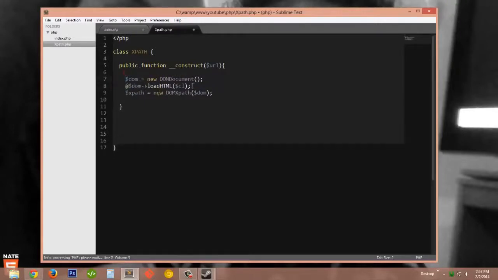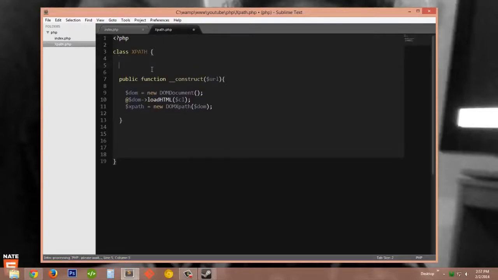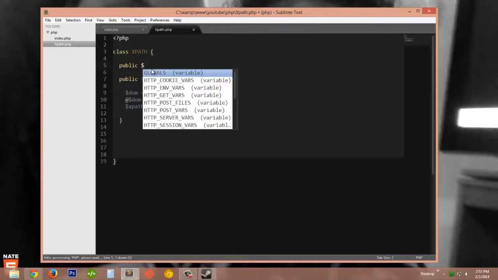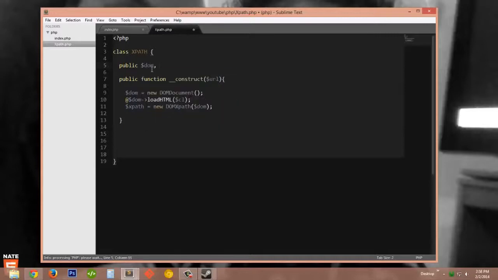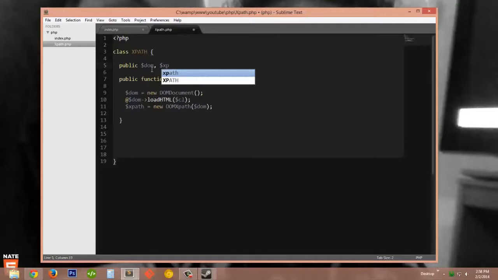Now we're going to need to get the website that we pass in here. So we're going to do that with curl. And let's make a couple of variables before I go all crazy here. Let's just make them public. We're going to want the DOM, and we're going to want the XPath instance in a variable.